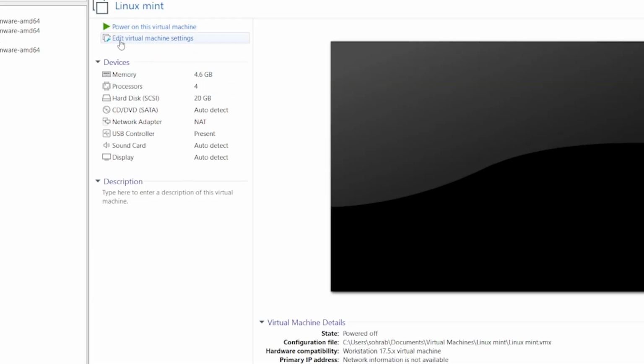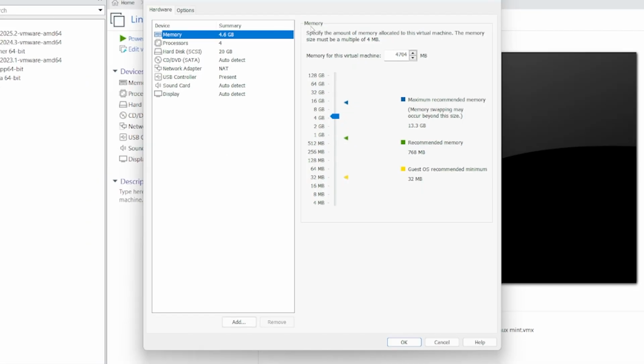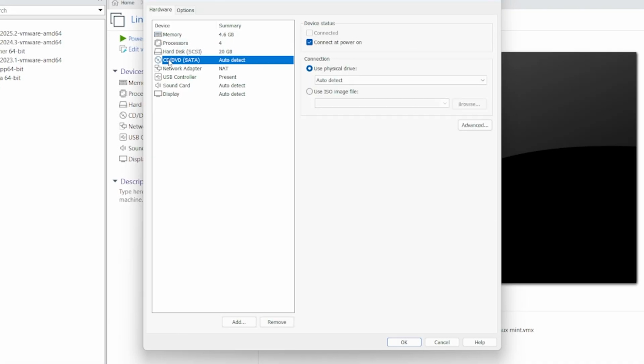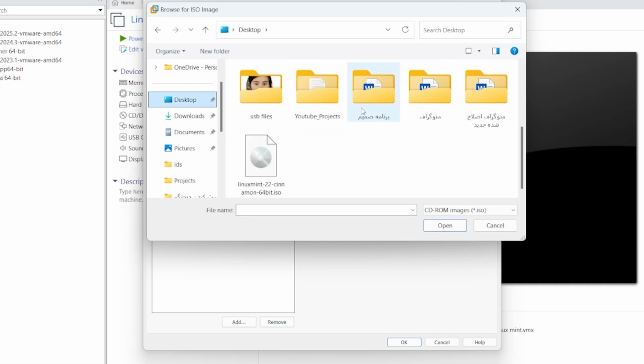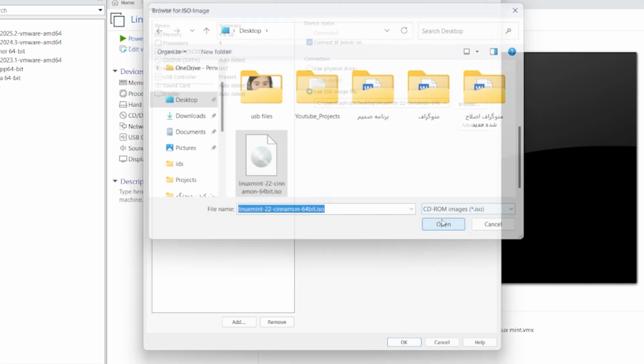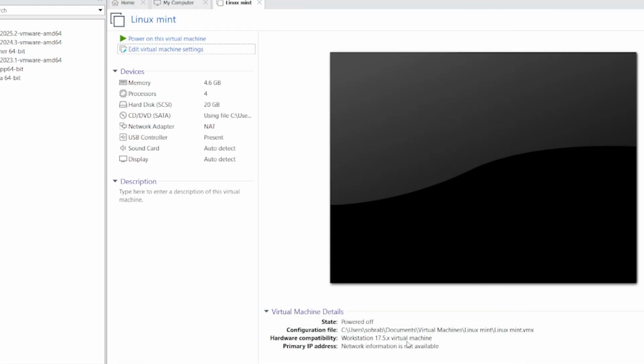In this step, come to edit virtual machine. From here you can change your settings if you want or if you need. Here select CD/DVD, then come to use ISO image file, browse, select the image you downloaded before, it is on the desktop for me, select, open, and OK.